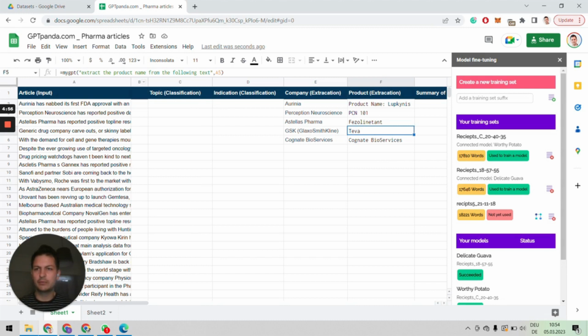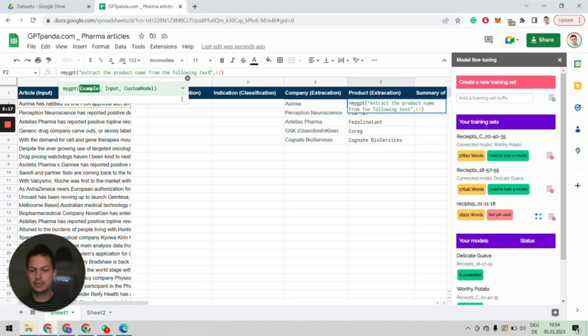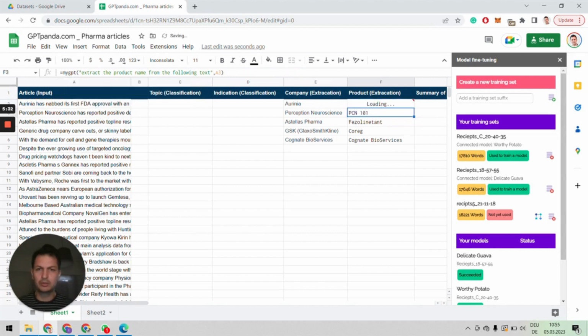So let's see if we put medical product name here, and try again. Yeah, correct. Yes, perfect. Now it works. Maybe that's even a better prompt to start with. I'm still not happy with the product name here. Let's try taking it out, without writing product name. Could be so stupid, but I don't know if it will work. Yeah, it actually works. It actually works. Perfect.